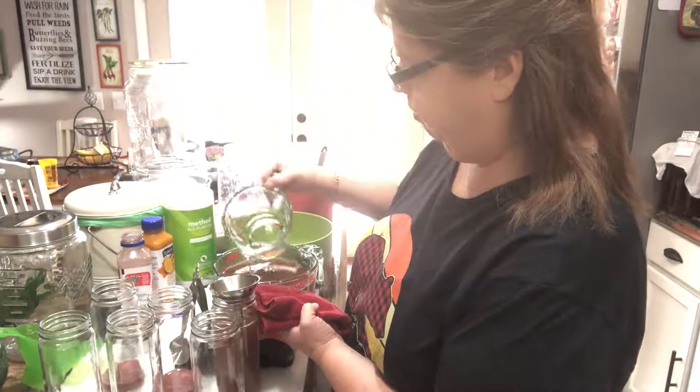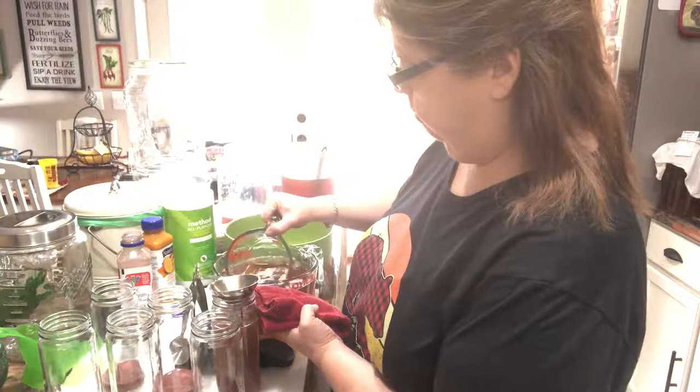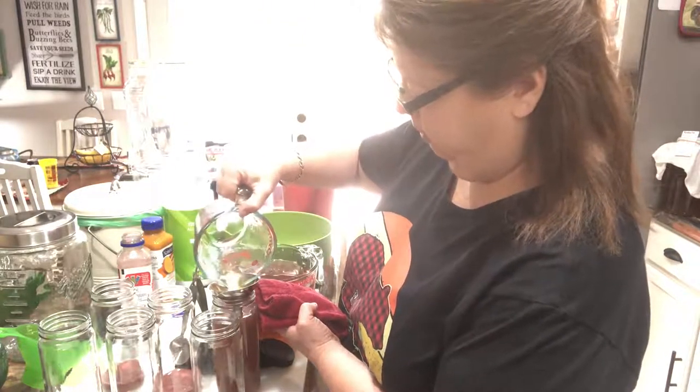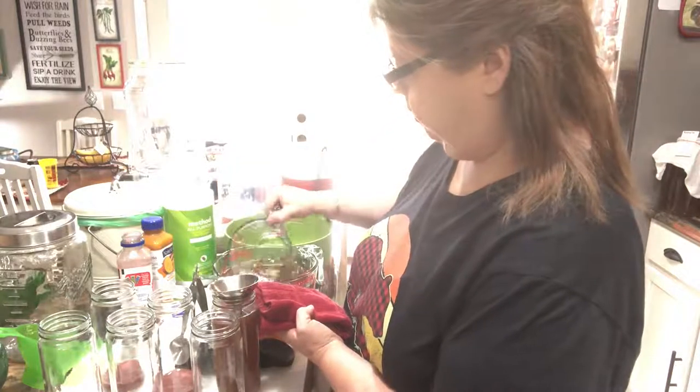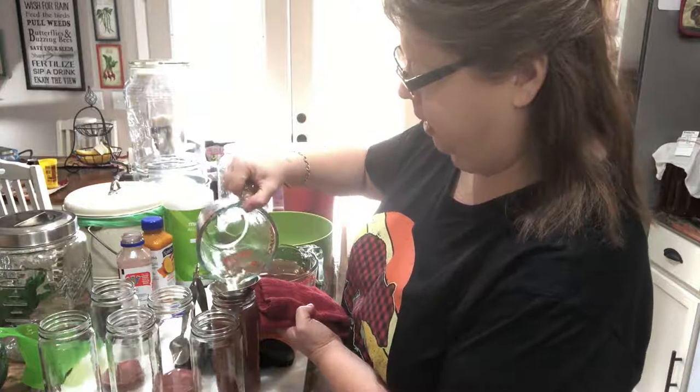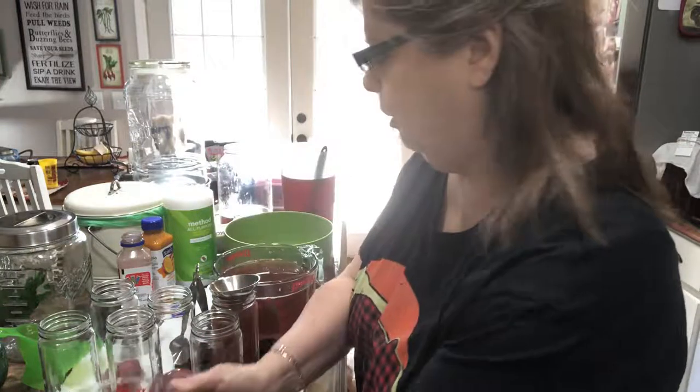Some people use the flip top kind that seals it and makes it heavily carbonated. I don't care for that. I'd rather just have it slightly carbonated. So I use these glass bottles such as this.